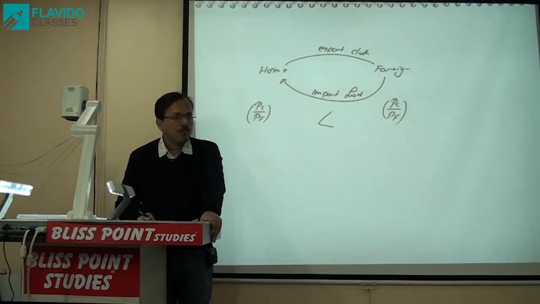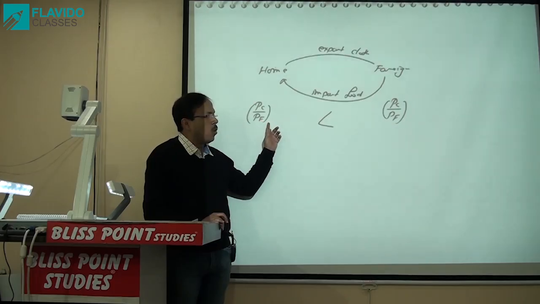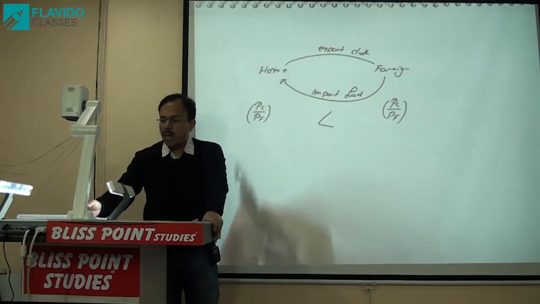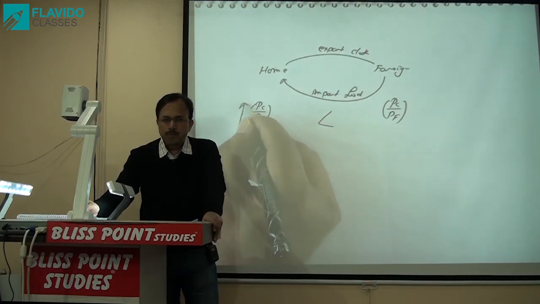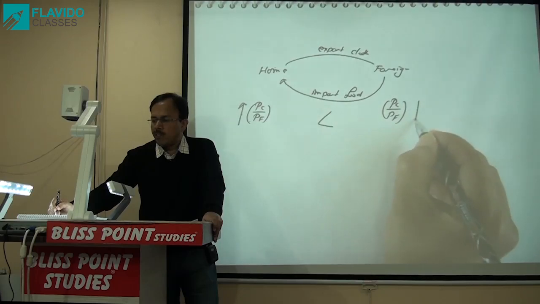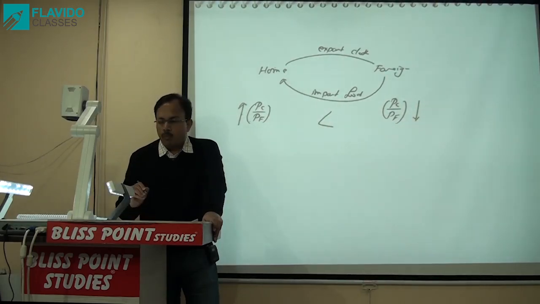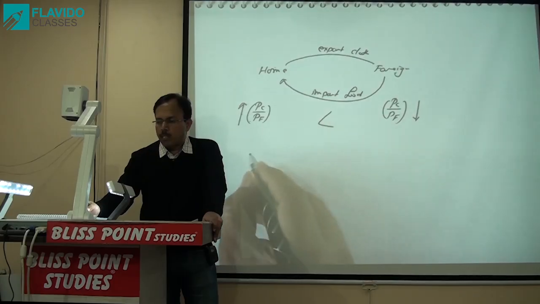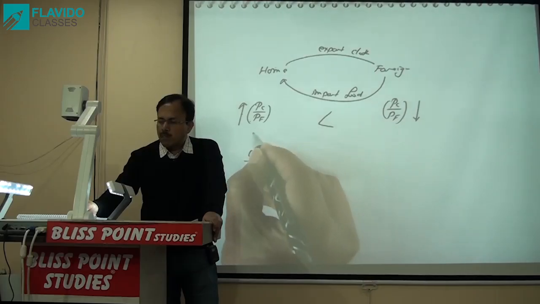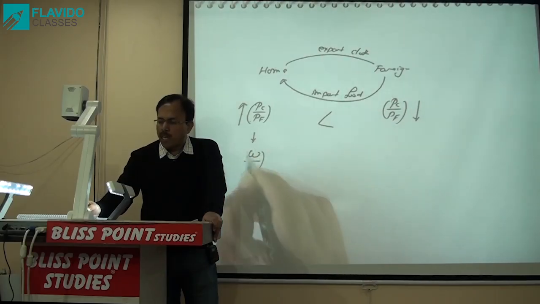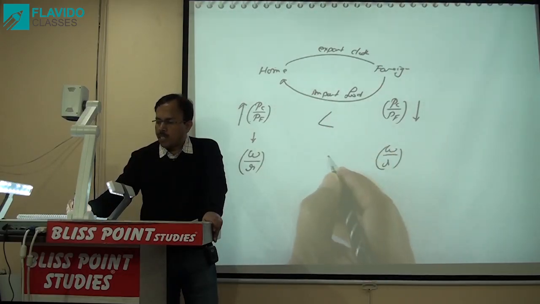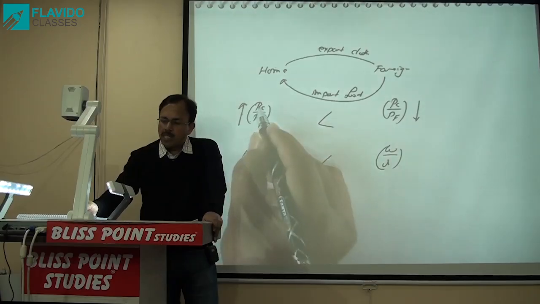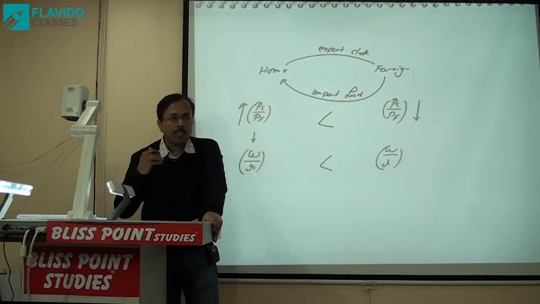So when the home country exports cloth to the foreign country, the supply of that good available in the home country gets reduced. So the price in the home country will start rising, and the price in the foreign country will start declining. But at the same time, as price changes, there will be a change in the factor price ratio as well. This PC by PF determines W by R in the home country and W by R in the foreign country. So we can say that before trade this was the relation. Now if PC by PF increases in the home country, what happens in the home country?